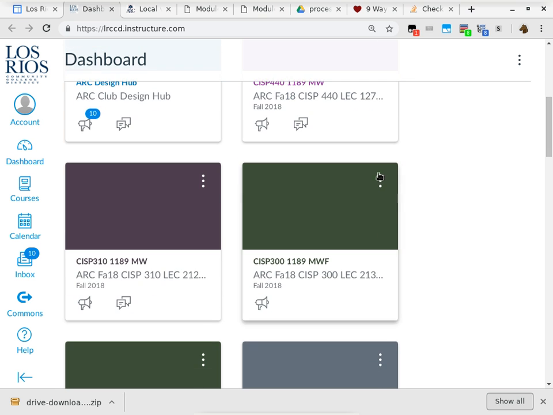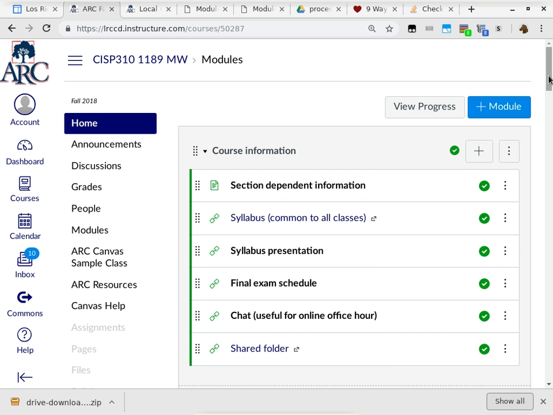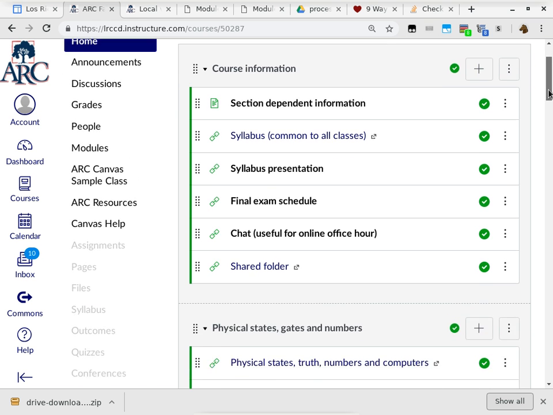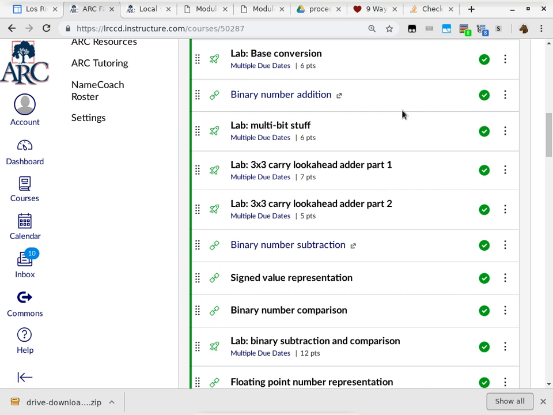Just to give you a preview of what CISP 310 is. This is the outline of CISP 310, which is also what I'm teaching. I'm teaching 2 sections of 310 this semester. It talks about physical states, numbers, and computers, base conversion, base 2, base 16, base 10, and how we convert between the bases. It talks about how to add binary numbers.